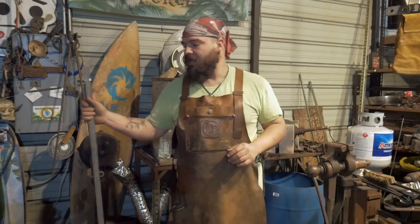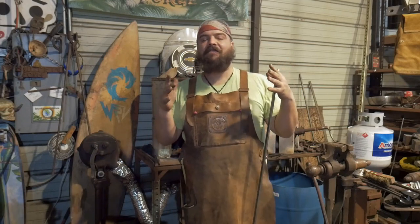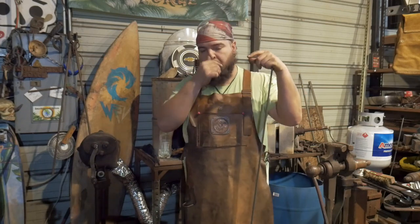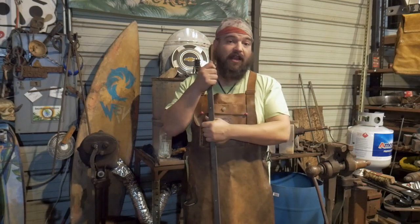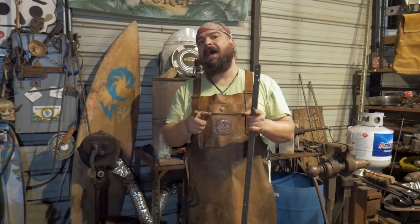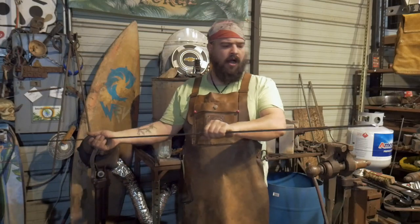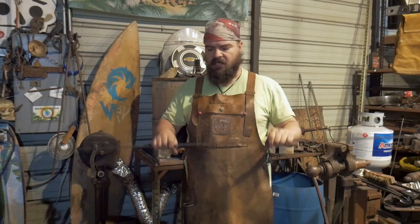Today I am going to be working on actually one of my physically largest projects yet. It is moving into something that I really, really want to get into: making lanterns and light fixtures, lamps and such. And in order to do that, I need to move from little pieces of stock to bigger pieces of stock. And I don't mean heavier, I mean longer, more substantial sized stock.